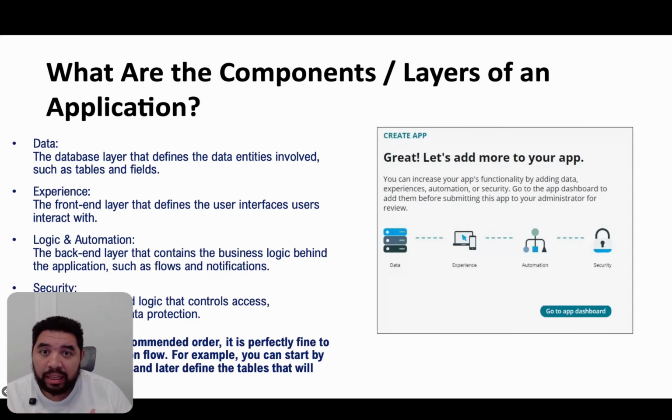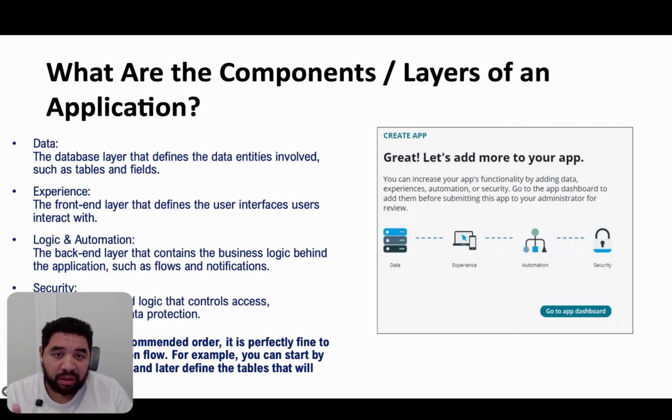So let's talk about the layers of an application. Every ServiceNow application is built using the same core layers, right? First, you have the data layer, which defines how information is stored using tables and fields. Then comes the experience layer, which is the user interface, what users see and interact with.